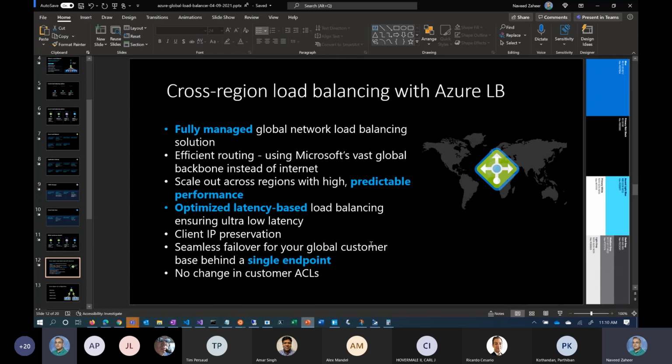Just like a load balancer has a backend pool of virtual machines or IP addresses, it has a backend pool of other load balancers. So you have regional load balancers, you have the global load balancer, and its backend pool has the regional load balancers, and that's how it starts sending requests to them and distributes load across them.